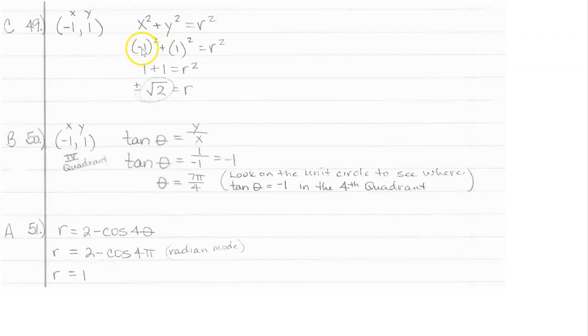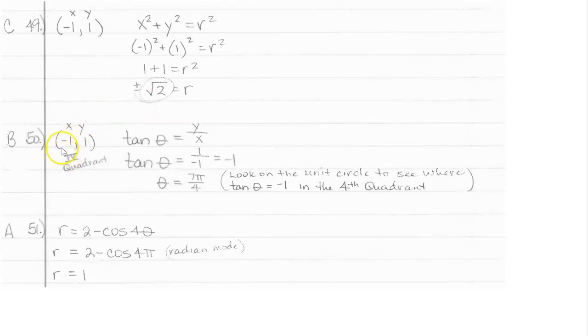Now please notice that negative does get squared as part of our x value. So -1 squared is 1, and then 1 plus 1 is going to give us 2 as r squared. So to get r by itself, take the square root of both sides, and we'll get plus or minus the square root of 2. Now, if you'll notice, your problem told you to give the positive r value. So we're going to give the positive square root of 2, because if we did the negative square root of 2, when you change the radius to a negative, you have to add pi to the theta, and we're just going to keep it simple and stick with the positive one.